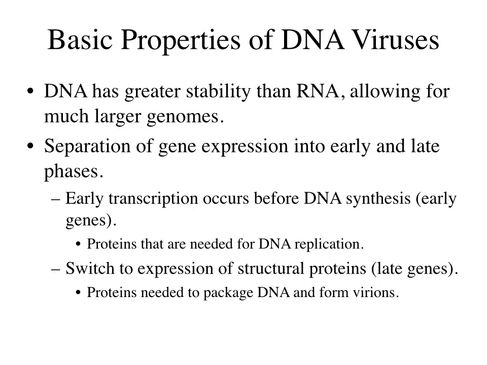A common theme among DNA viruses is separation of gene expression into early genes and late genes. Early transcription occurs before DNA synthesis, and it provides the protein products that are needed for DNA replication. These are the early genes. After DNA replication, gene expression switches over to the expression of structural proteins needed to package DNA and to form progeny virions. These are the late genes.